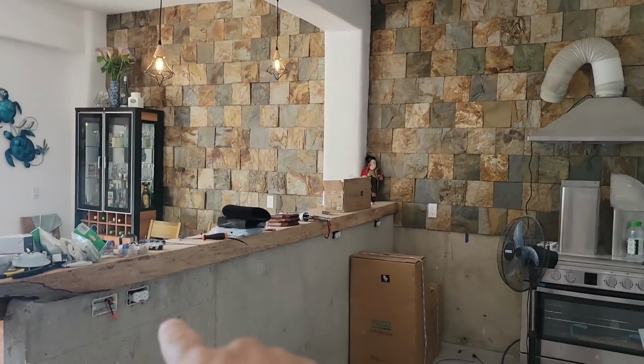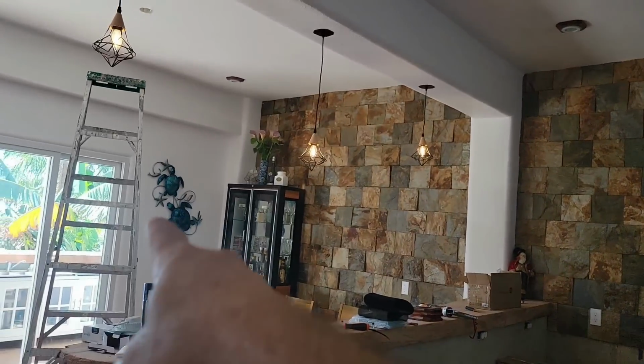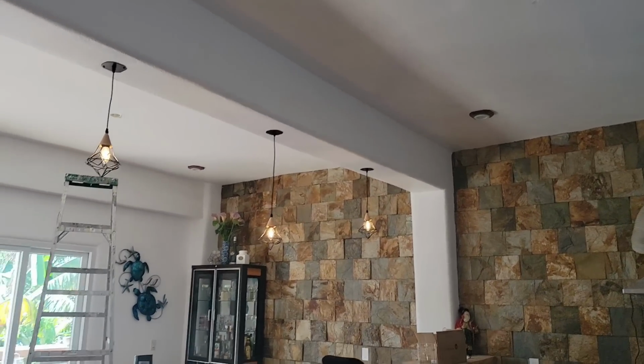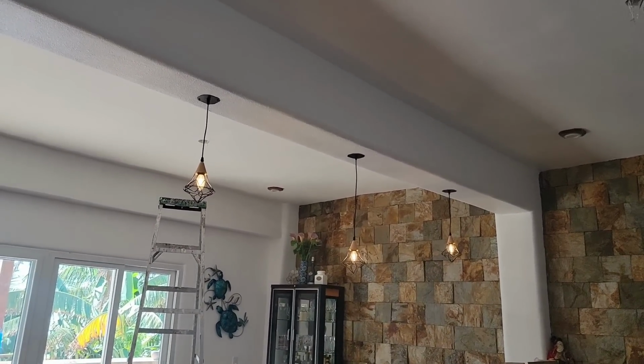Another thing, I got all the outlets going along the bar top and over here on the wall this morning. We've got the power going all over there that has not been going. So I'm happy to have all of that now. And just moving right along on it.